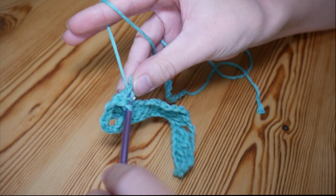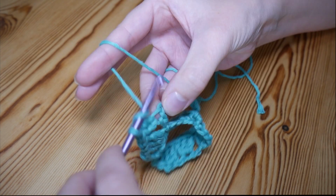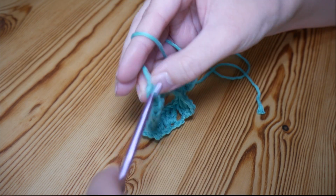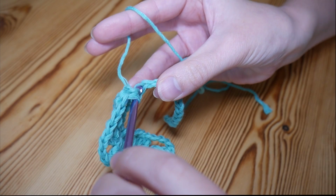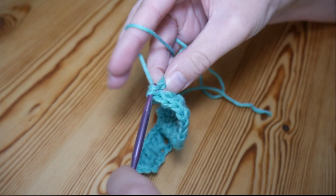1, 2, and 3, and again skip 2 and 3 trebles into the 3rd once more.